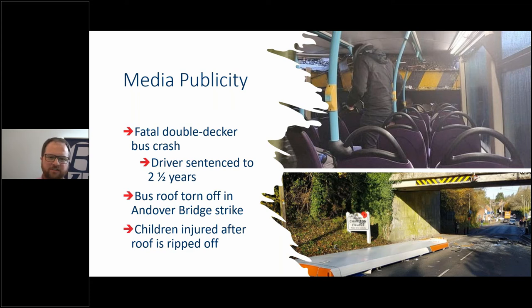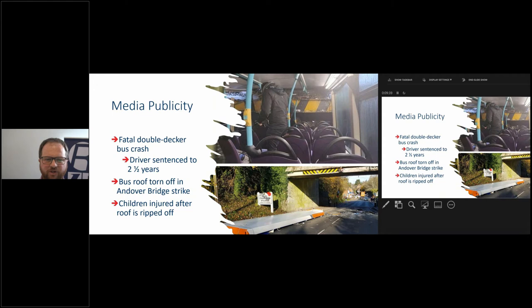Unfortunately, quite often it's school buses that are involved because it's busy times and varying routes and things like that. A dozen kids had to be taken to hospital in one case when it was a new driver and hadn't been properly familiarised with the route. The kids knew that the bus wasn't going to fit through and were braced for impact, but still, unfortunately, they got injured. Coverage is not very helpful to trying to persuade people to use public transport. If we can avoid it, we should.